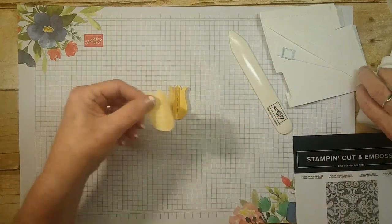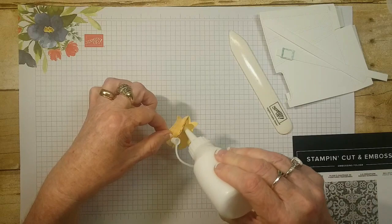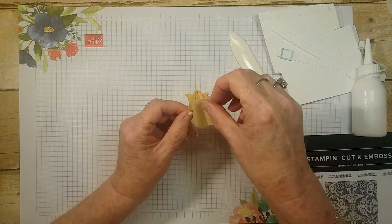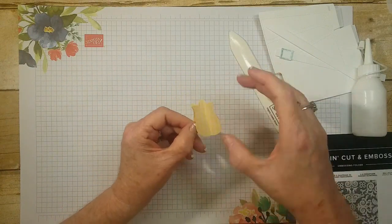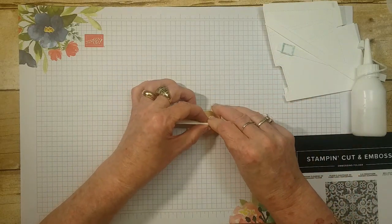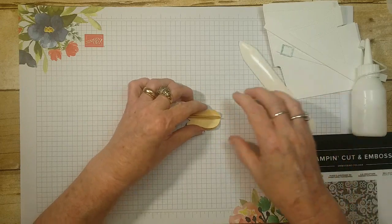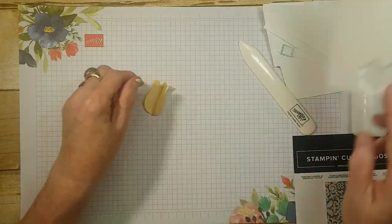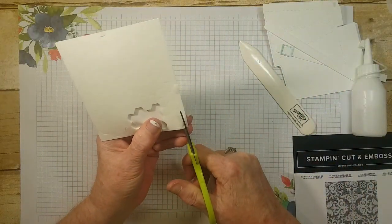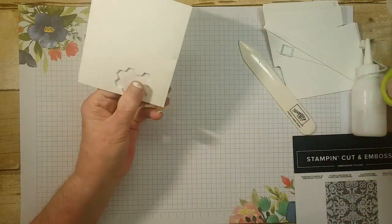And then we take the third one, because we've got these two together. I'm going to put a little bit of glue back on here, just a tad, and we'll put this third one on there too. Just poke it in and press it down with your bone folder, holding it up at the same time. Just hold it for a second and let it hold, and then take your dimensionals. I'll cut off two of these.